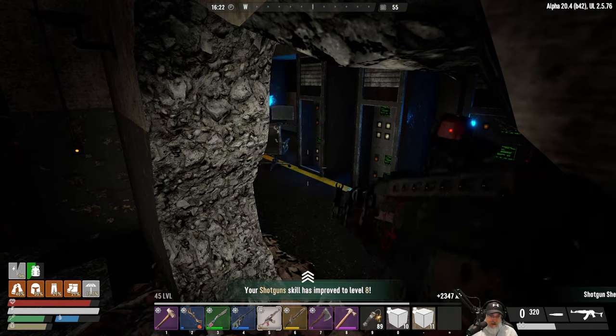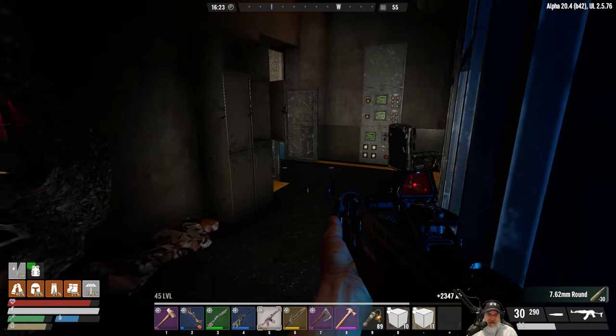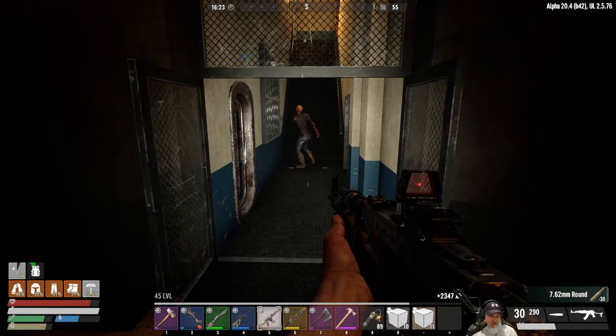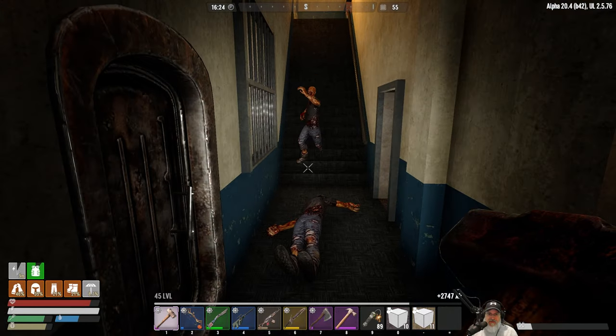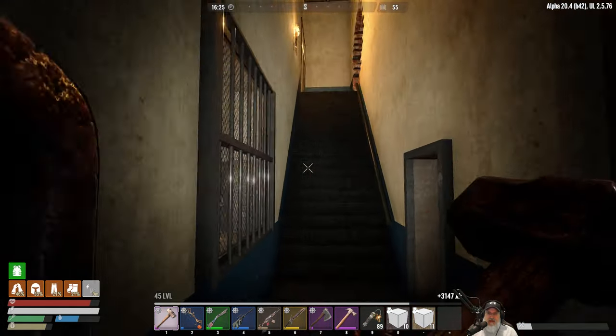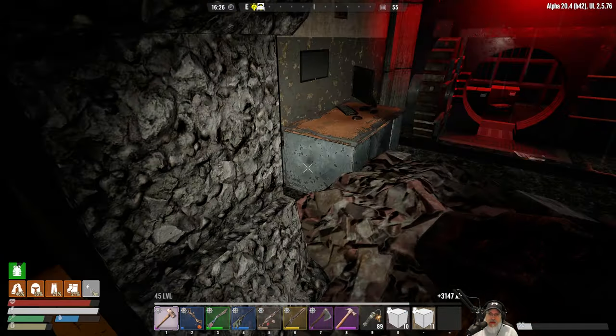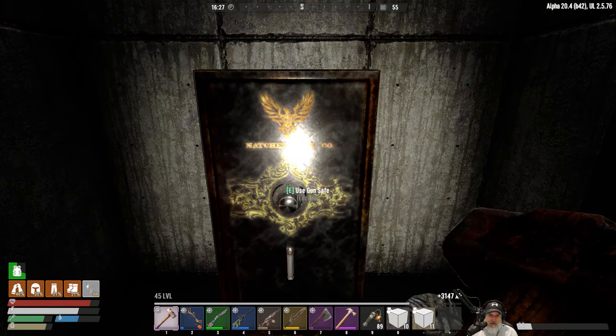Okay, let's get this reloaded. I need a more powerful 7.62 gun because 7.62 ammo is a lot more abundant in this mod than the 5.56s. Of course, I can just make more 5.56s. I just haven't gotten around to it yet. Okay, let's try this again. So we still have one more thing to do here.